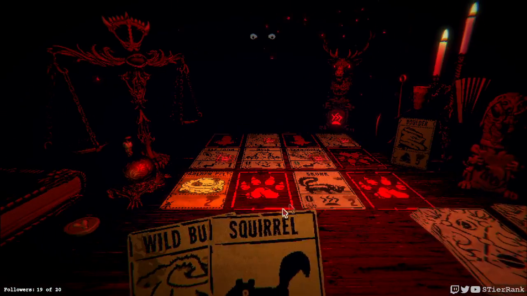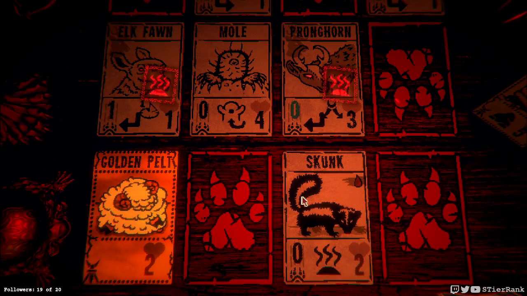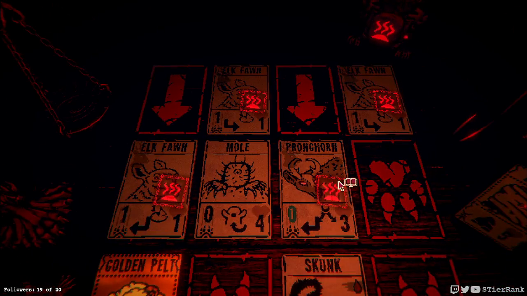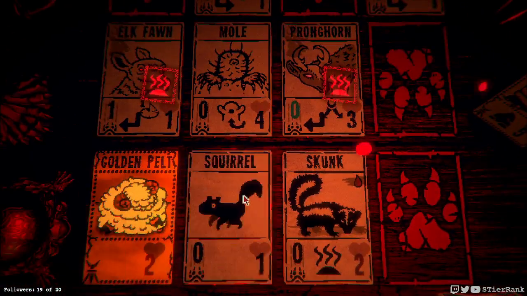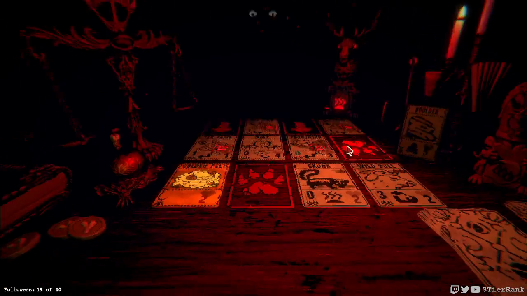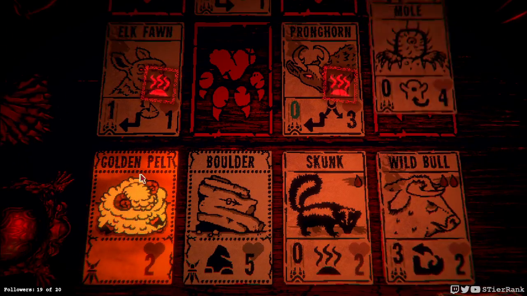Alright. And our wild bull could come into play right away. Pronghorn's gonna move over though after its attack, and get some excess damage after. Well, I wouldn't get excess damage, but I would take out the pronghorn and the elk fawn would move forward. So there's that. I think that perhaps that'll work just fine. The mole is going to move, however, so I want to play a boulder card to block some of that damage for when that happens.